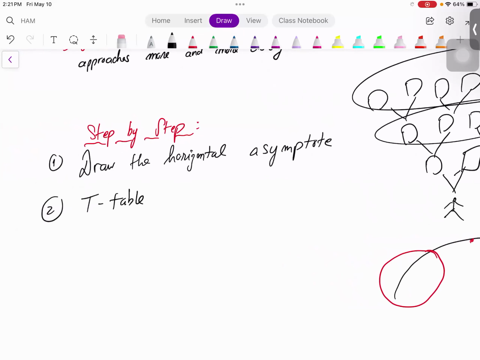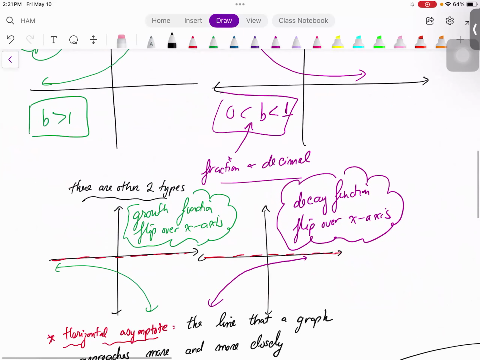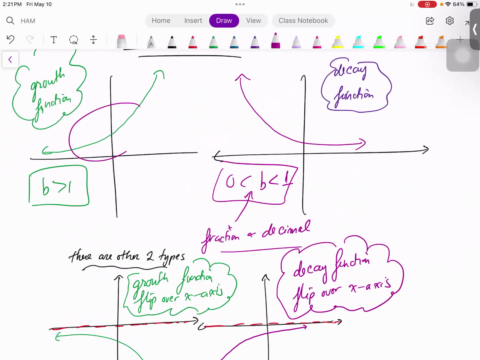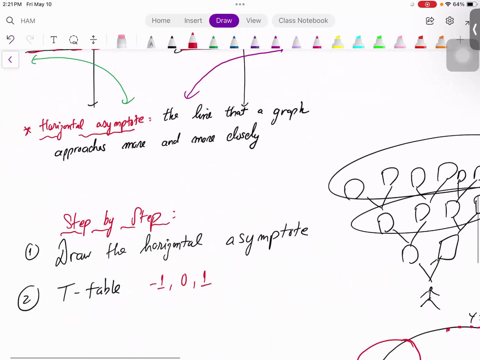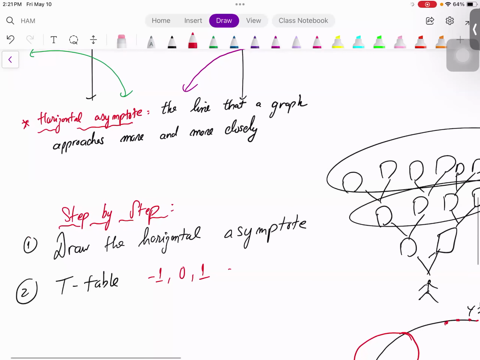So same thing for this graph. I want you to find 3 numbers because these 3 numbers are going to show you right at the curve like this, right at the curve like this. Okay, what are those 3 numbers? I'm telling you right now. This is -1, 0, and 1 on the power.